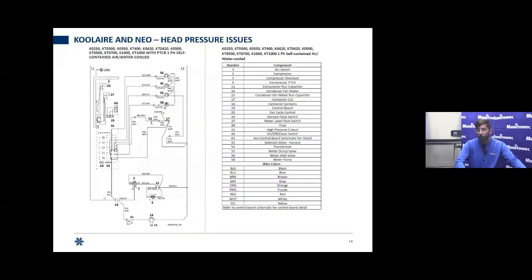But what about Cool Air and Neo? They don't have displays. They don't have anything from the high pressure switch plugged into the board to tell that board, hey, this happened. Well, Cool Air and Neo, they use the same board. So we're using the wiring diagram from the Cool Air. Wire numbers and maybe the component number on the chart would be a little bit different on the Neo from the Cool Air, but it's the same board, so it's the same principle. What you'll see there, component 31, that is your high pressure control. It's coming from the board through the pressure switch to the contactor.